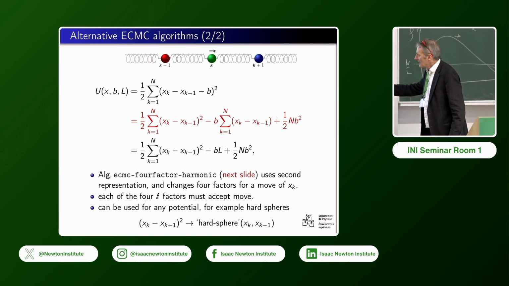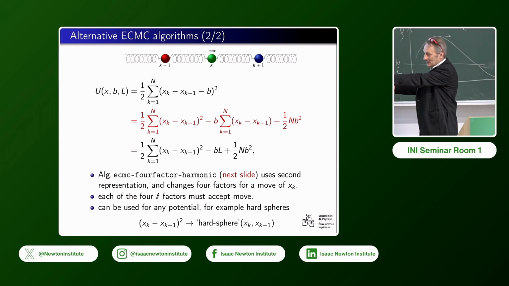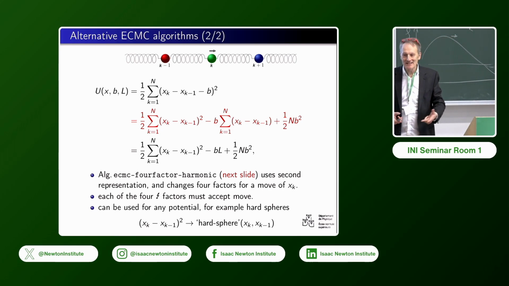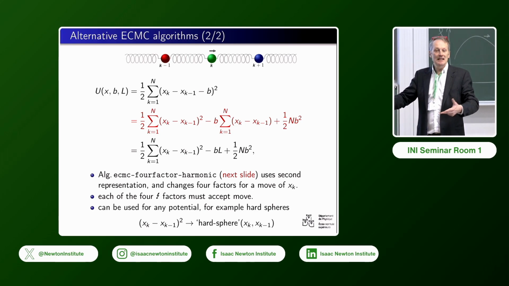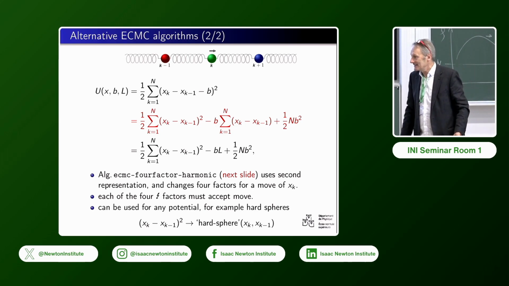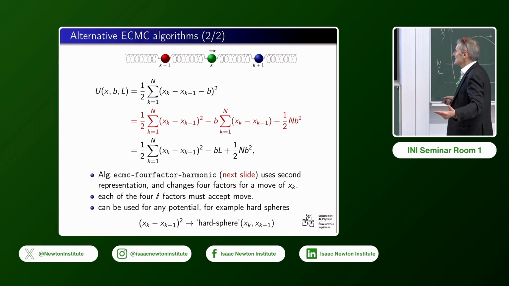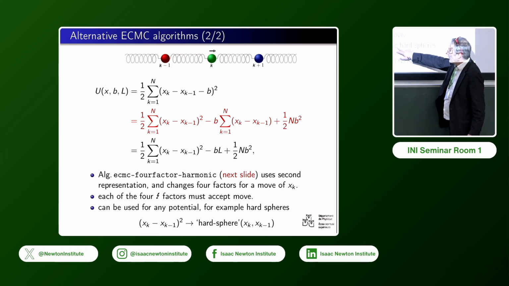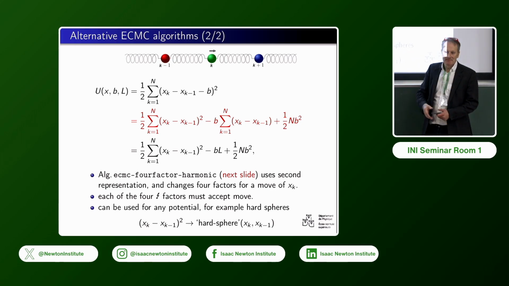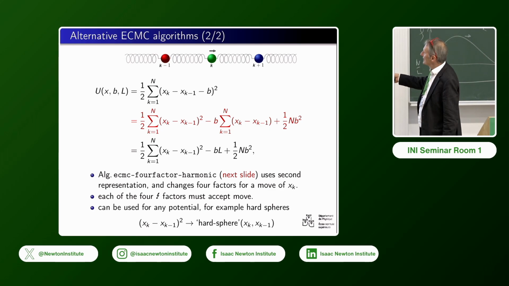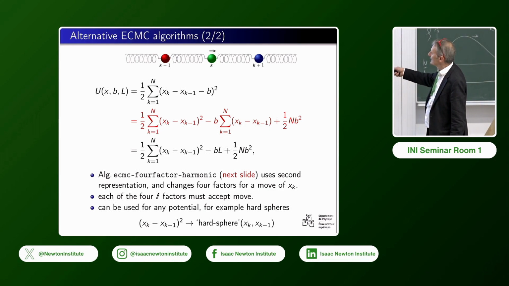Goodness, but for example, when we work together, we get so much into factors that sometimes we have a zillion factors, and all of them have to accept. And then we actually program this thing, right? We have millions of factors, and we can still go by. And we can use it for any potential, for example, hard spheres. So let's replace here the harmonic term, in this thing here, through a hard sphere interaction.